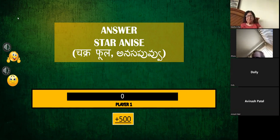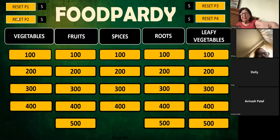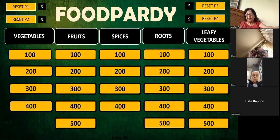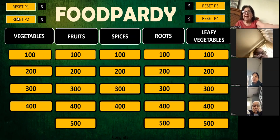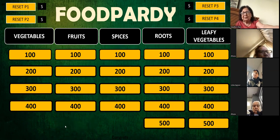Okay, awesome. Who's going to be our next contestant? I'm loving this. Next, Madhu auntie. Whoever wants to participate, please open up your camera so that we get to see you guys. And also maybe raise your hand and keep it. You know how you have the option of raising hand? That'll just keep us going on a roll. Yes. Madhuji, namaste. Please go for your choice. 500 for fruits it is, Madhuji. All right. What do we have in store for you? Let's see. $500 for fruit. Yes.